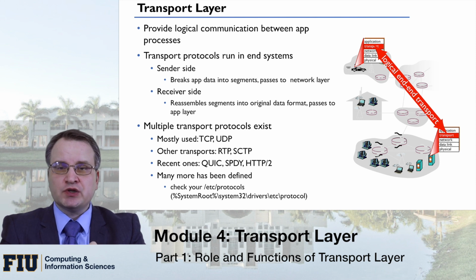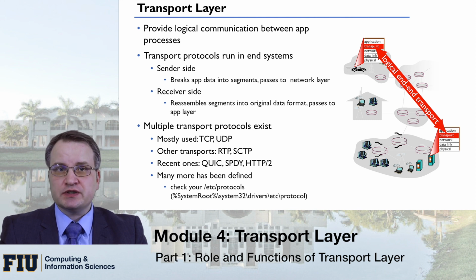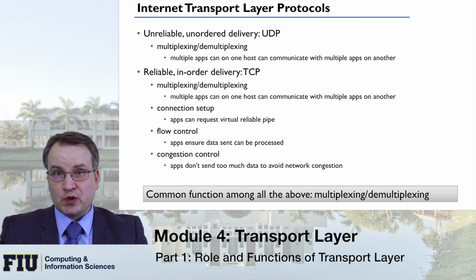And you already know several of these transport layer protocols. TCP and UDP are the classic ones. I was talking about the RTP protocol in the context of the application layer, and the same for the QUIC protocol, but they also have some aspects of transport layer protocols as well. If you're interested, there are multiple protocols defined in this /etc/protocols file that I mentioned on the slide, so you can take a look. The same file technically exists also on the Windows system, so you can take a look in this location as well. UDP and TCP are two classic transport layer protocols.